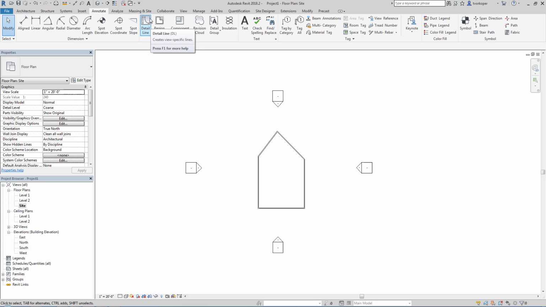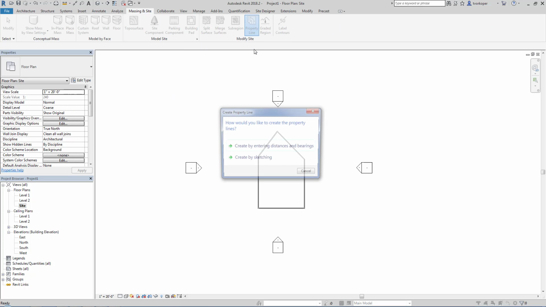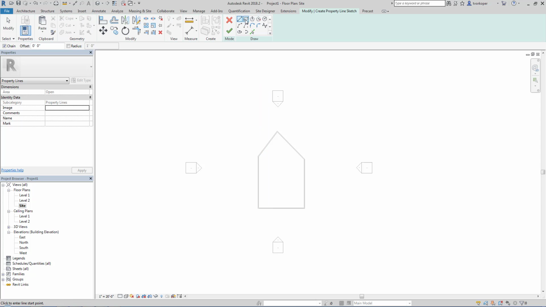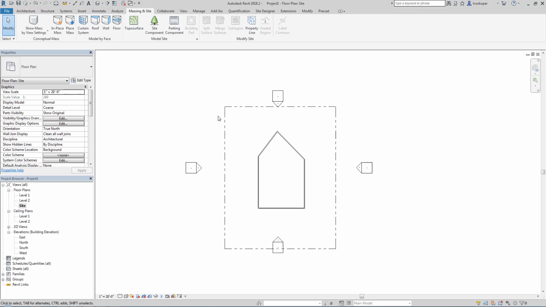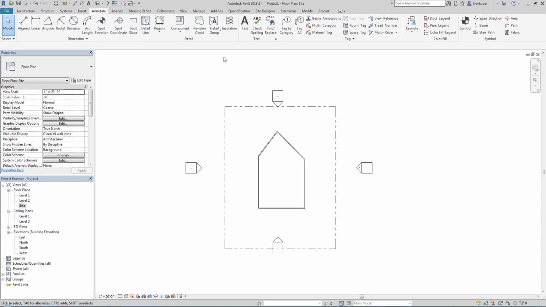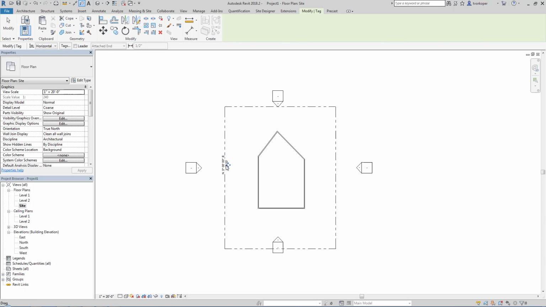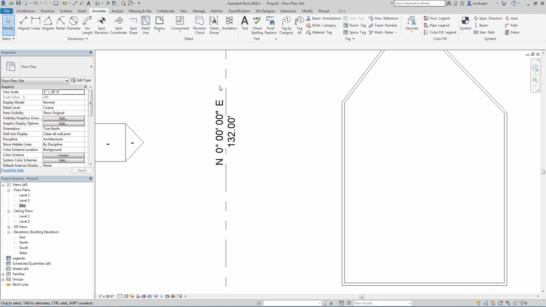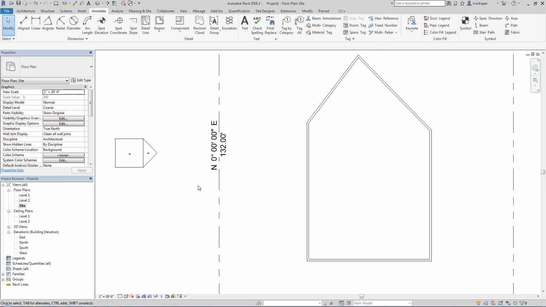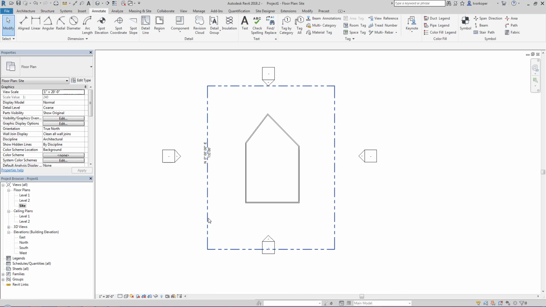Now let's go back, and we've learned how to do this in the last video. We'll create some property lines, and we'll do this by sketching to begin with, and we'll just do it as a rectangle. So the settings we have are true north for our orientation for this view. And then we have some property lines. We can annotate those so we can keep track of where they are. We'll just do one. And we can see that it's 0 degrees east of north, which means it's pointing straight up. So this line is going straight north, and north is directly up on the page. And we have a building that's pointing north.